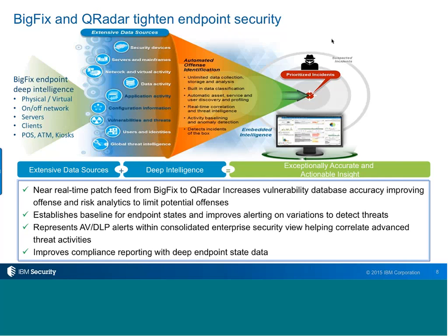And hence, the integration between BigFix and QRadar is not only unidirectional because it's not just a static input. So as the patches get applied onto your endpoint, the relevant state of that specific endpoint is dynamically added to the asset database in QRadar. And because the number of vulnerabilities reduce or increase, the priorities of a specific asset involved in the correlation rule and the criticality of that specific asset involved in the correlation rule increases or decreases dynamically. And that basically is the essence of the integration.